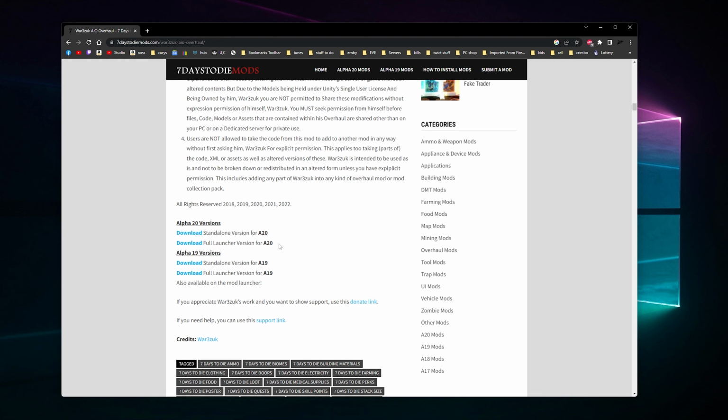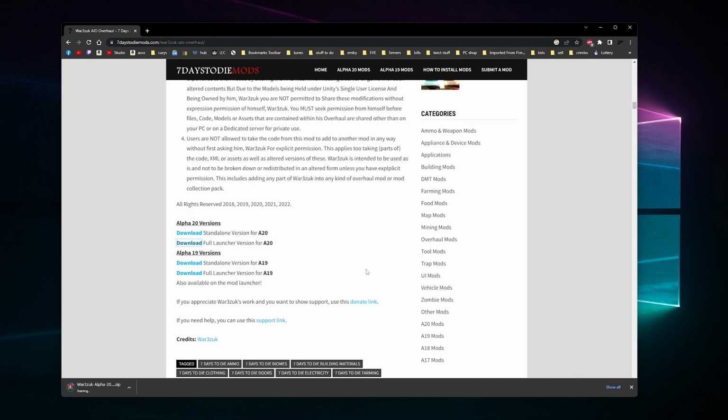If you want all the prefabs and new buildings and stuff, I suggest you download the full launcher version. So we'll click that and it should just download the actual version. If you need any support, go to their Discord, link there. I'll cancel that because I've already pre-downloaded it.